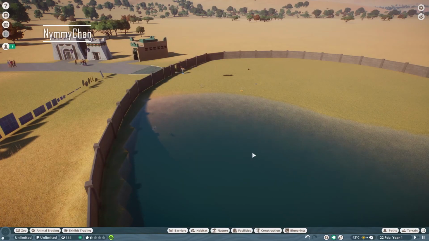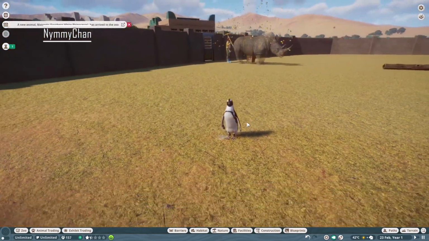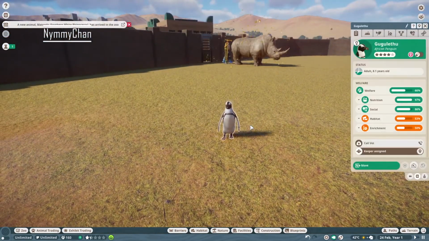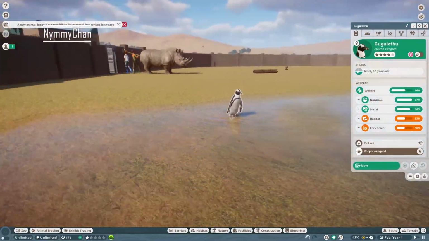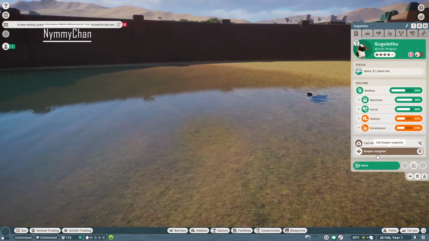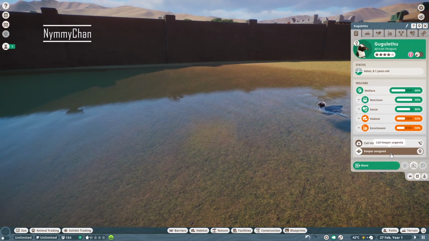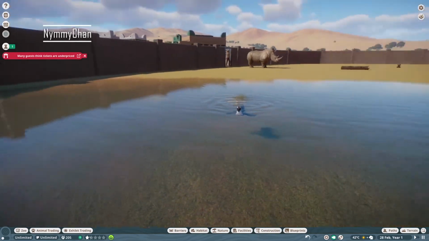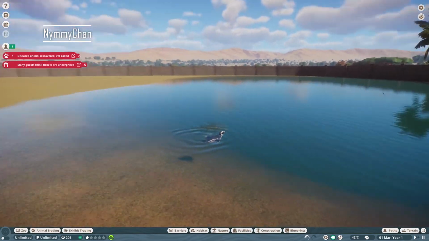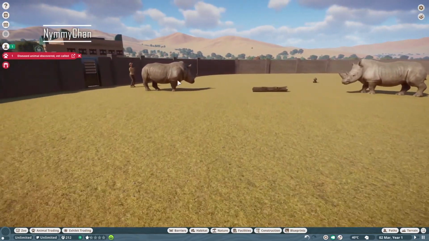Okay guys, and we are back. Our keepers are currently bringing in animals, but you can see here we already have the southern penguin, and he is going to waddle into the water, which is absolutely cute. I just saw that you have a keeper assigned button, which is reasonably cool. Obviously this habitat sucks because it's just a body of water, but oh my gosh, look at this.